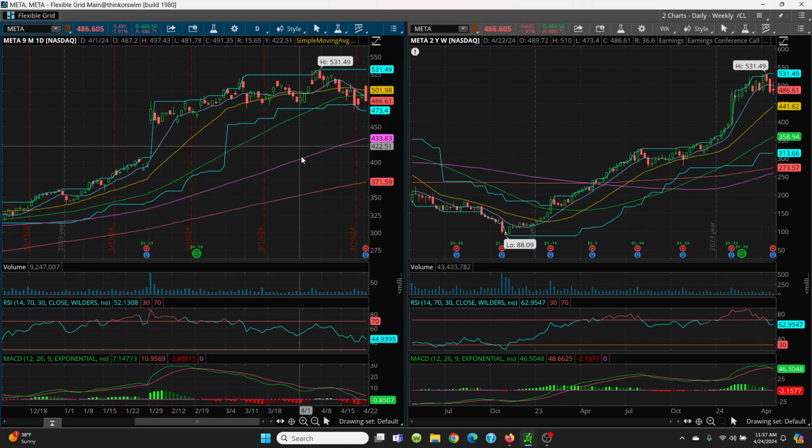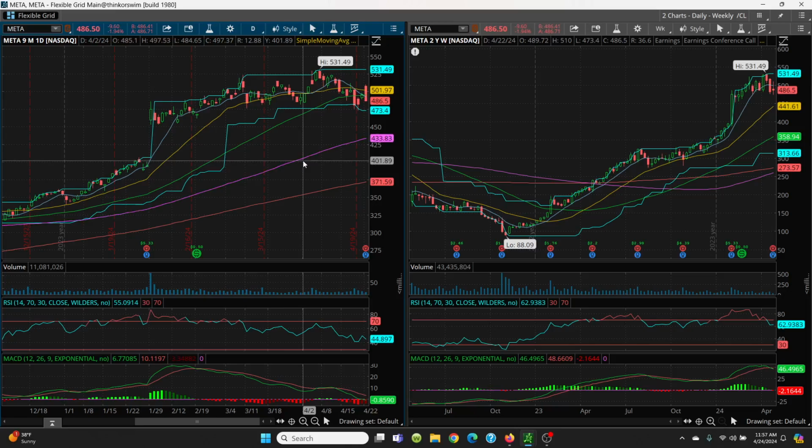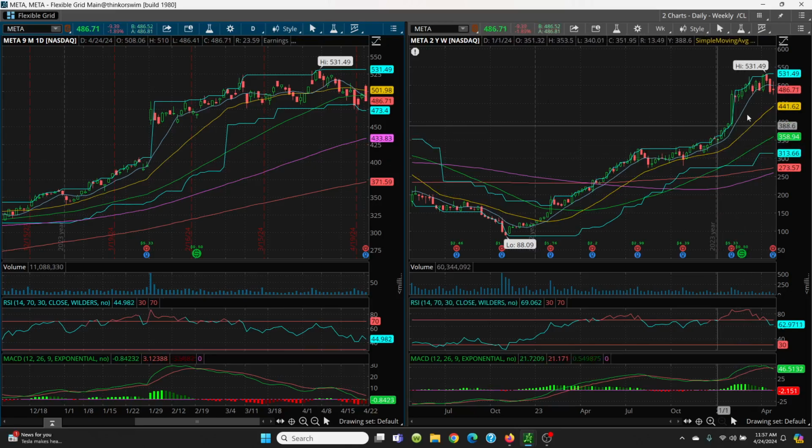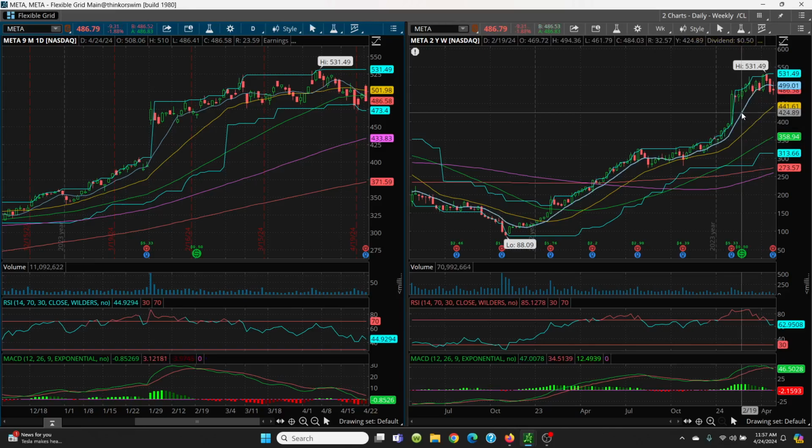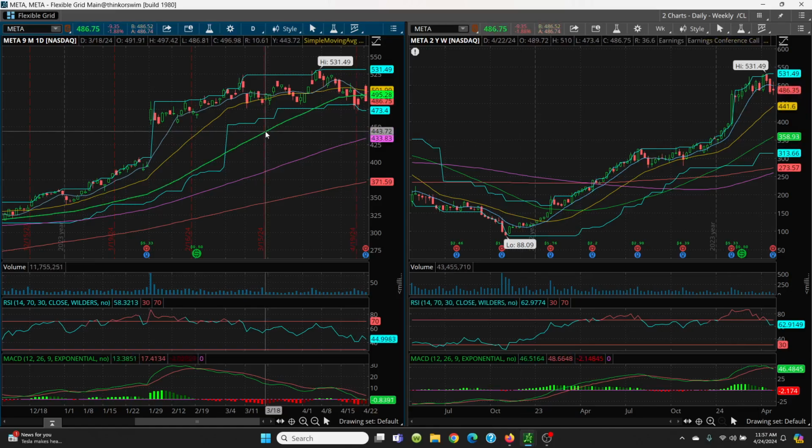Okay, but again, you got this 100 SMA here, and if you look on a weekly chart, you have your 21-day, we have a 50-day. There's a lot of good support levels here. Now on your weekly, you really need to get back above that 499, say 500 level. Okay, and then seeing that lines up very, very nicely here with all this. See, you want to get above all this here for this to go higher.